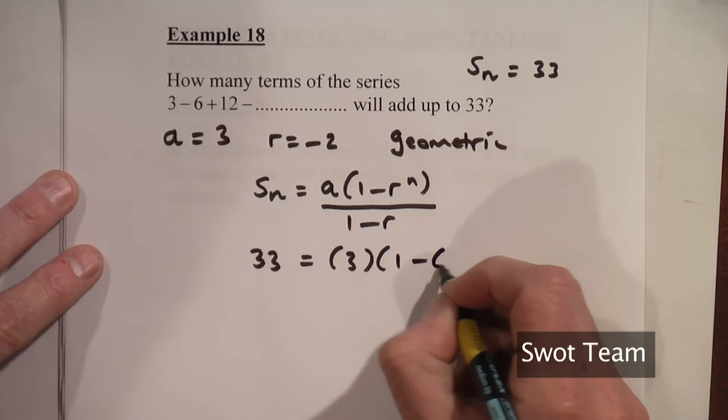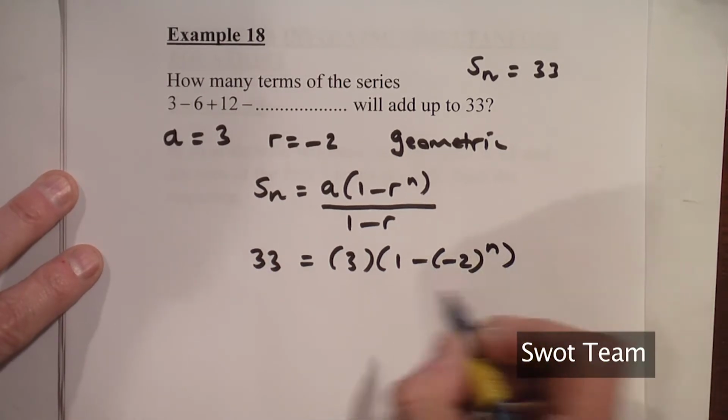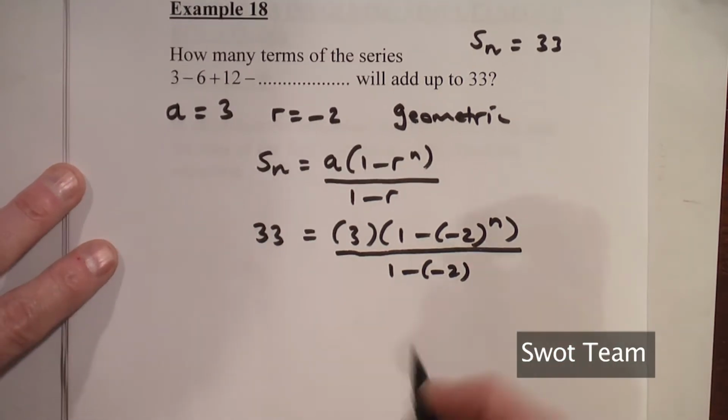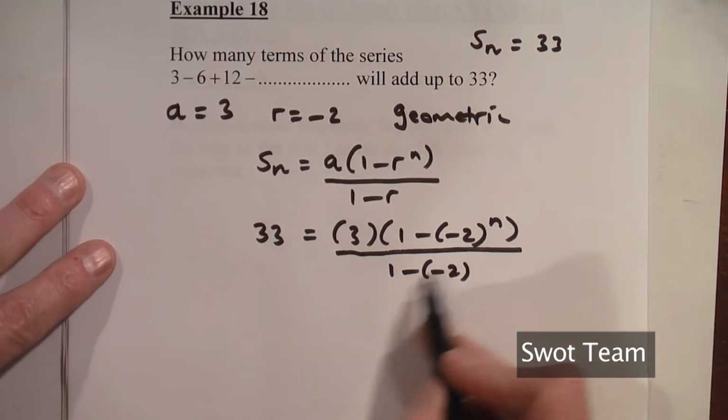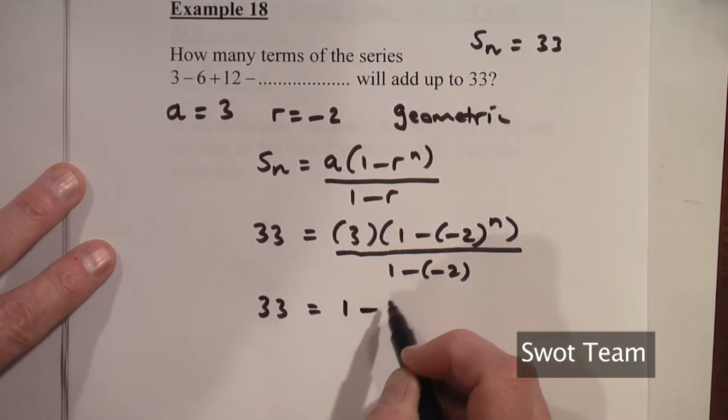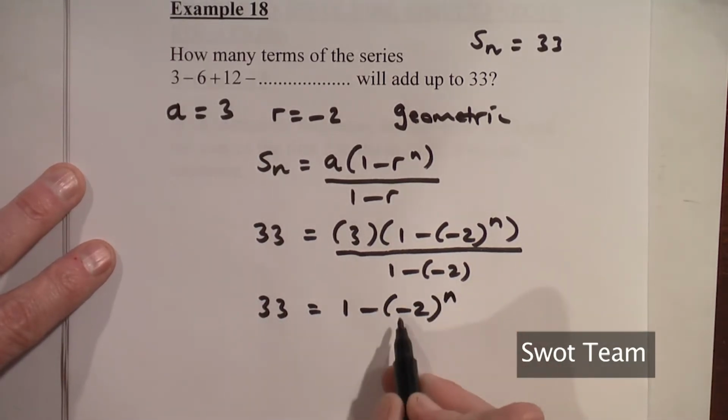The ratio is, now careful here, a negative base again. 1 minus the r. Okay, what do we know? Now that's interesting. The 3 will cancel with that. That's 3. So we're left with 33 is 1 minus negative 2 to the n. Never, never multiply those. Careful, you've got an exponent. Remember BEDMAS. Some teachers teach BEDMAS: brackets, exponents, then division, multiplication. You always deal with the exponent, but you don't know what n is, so you can't really deal with this.